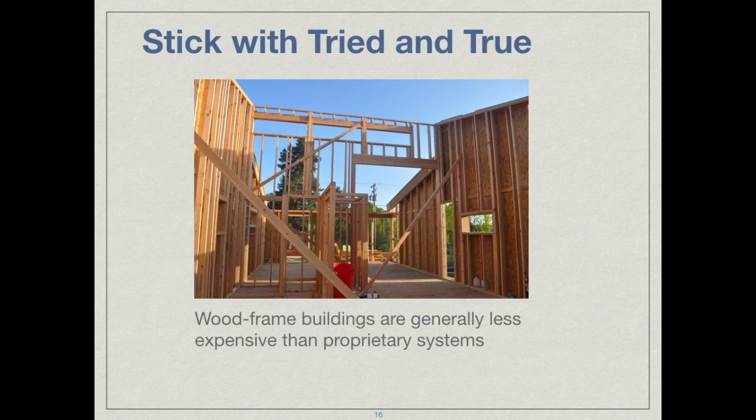Everybody can be more efficient within the range of the things that they already know. In most cases, that's going to mean that we're sticking with standard wood frame construction, at least for now. There are proprietary systems such as structural insulated panels or insulating concrete forms. Those are great systems. They have lots of great benefits. But generally, when you go out to bid, you'll find that those are more expensive than standard stick framing.